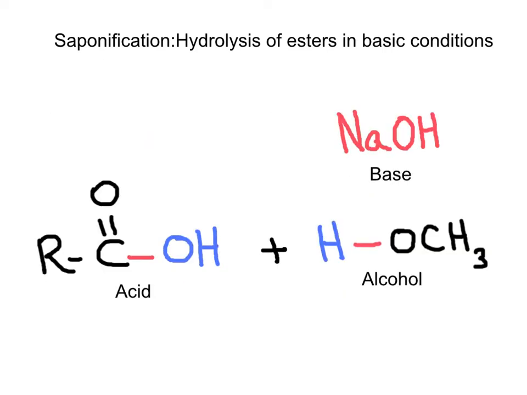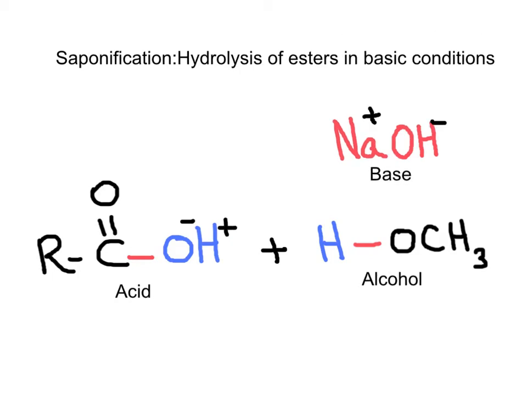However, if we explore our products, now we have an acid, a base, and an alcohol. Since we know the nature of carboxylic acids is to react with bases, this will not be an end product. The carboxylic acid will continue reacting with the base that was used as a catalyst. We can actually add partial negative charge to this oxygen, and a partial positive charge to the acidic proton. We can also assign a plus charge to the sodium and a negative charge to the hydroxyl group because this is the base.